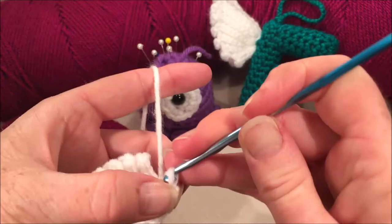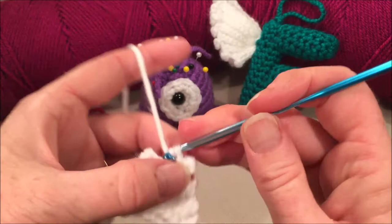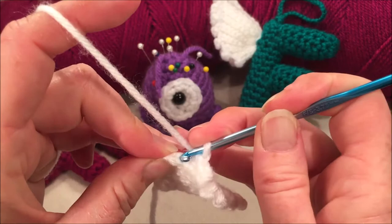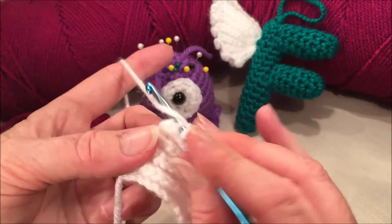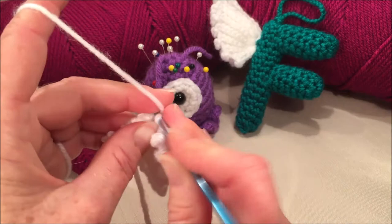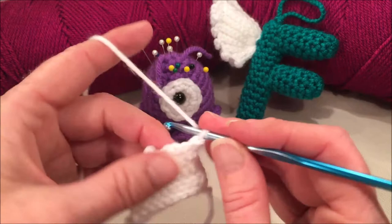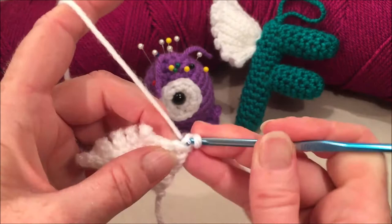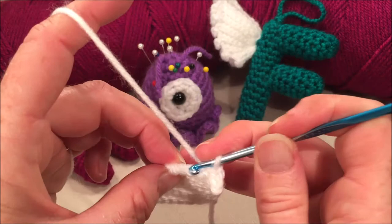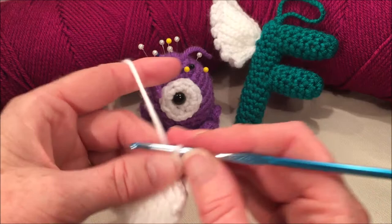One, two, three. I must be crocheting a lot tighter because both my F4 and these wings even look like they're going to be smaller. And five. Chain one. Now you're going to do four in the back loop. One, two, three, and four. Chain two. Come back four in the back loops again.